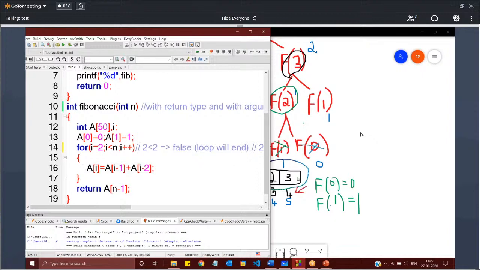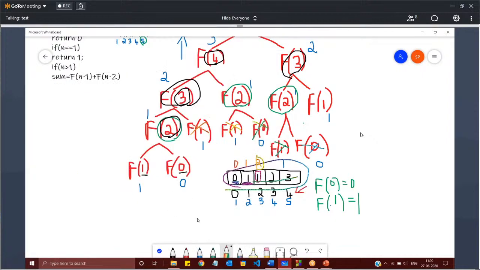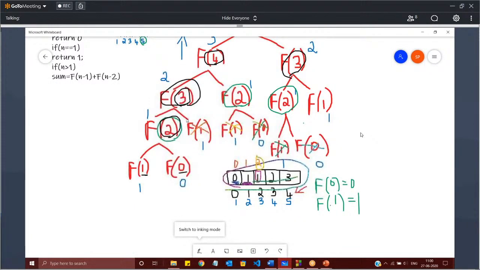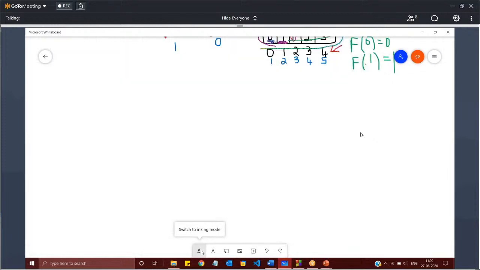Initially we'll have some memory boxes here. Always when coding, you just put some memory boxes.